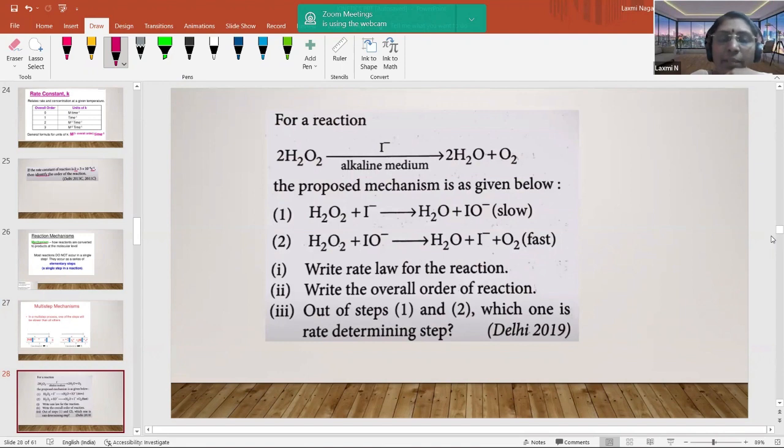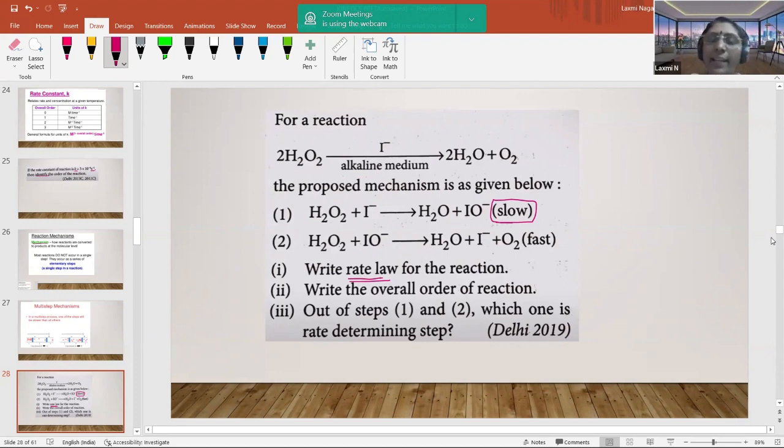I wanted to put them here. So it is about the slowest step being the rate determining step. And for the rate law, maybe you can have n number of examples. If you are looking on the internet, you get a lot of examples. This is, I think, from the exemplar.